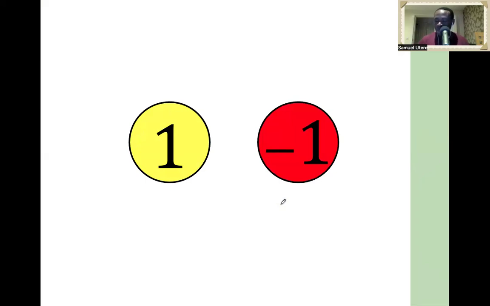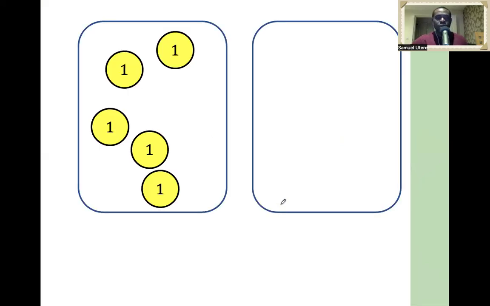So, how do we go about this? If I ask you how many counters we have here, you will tell me quickly it's 5. So that is positive 5. Now, in maths, we could write this as positive 5, but it's the same thing as just writing 5. So we don't really bother, except when we are working in context or in situations where we have to show the sign of the number. That's when we'd write the positive next to the number. Otherwise, just writing a number like this, everyone knows that it is positive.